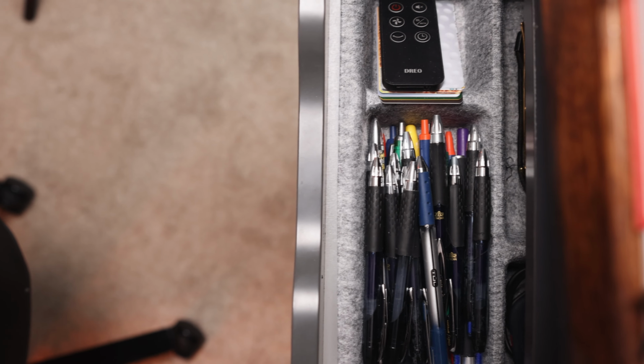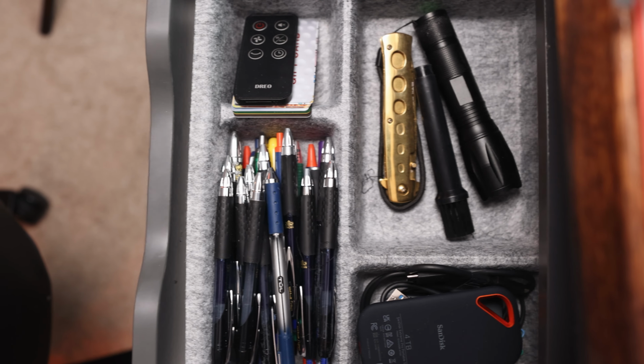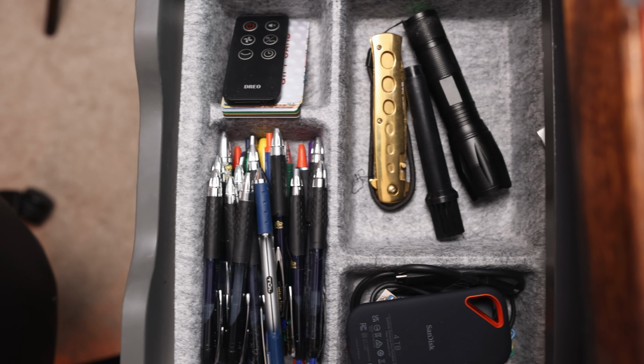And I've added some felt inserts on each side just to have a little bit more organization, but I've seen a ton of people 3D print and just other Amazon accessories for their drawers. You can make these things super customizable because they are just one big empty drawer, and you can really make it how it works for you.